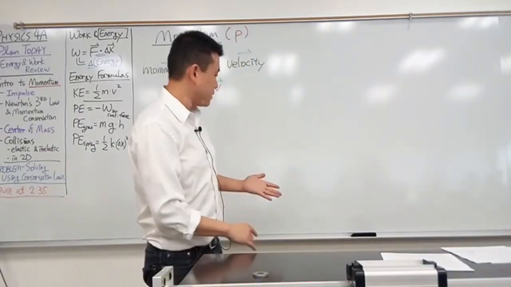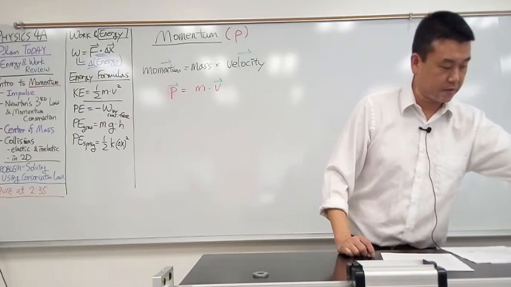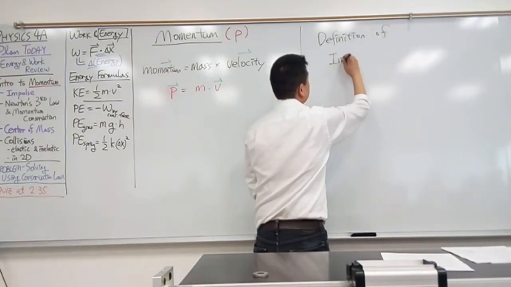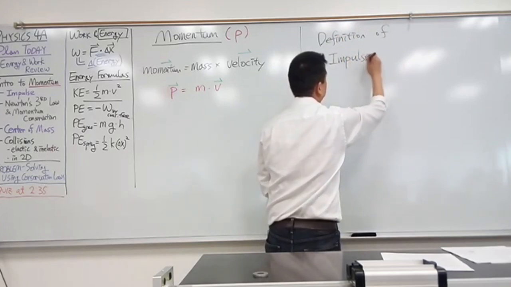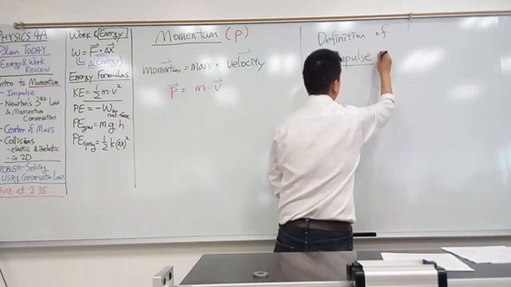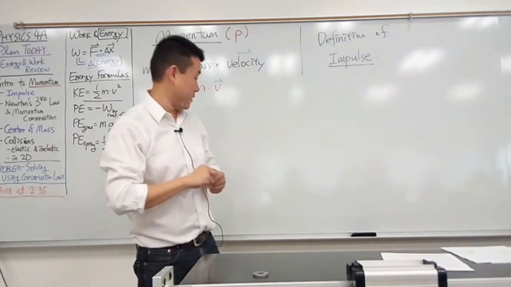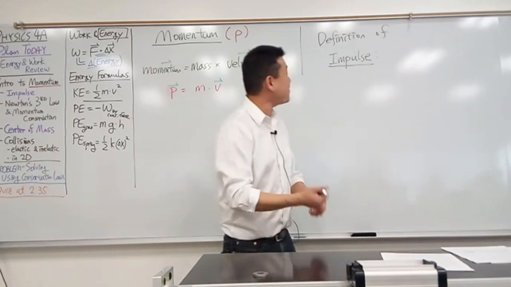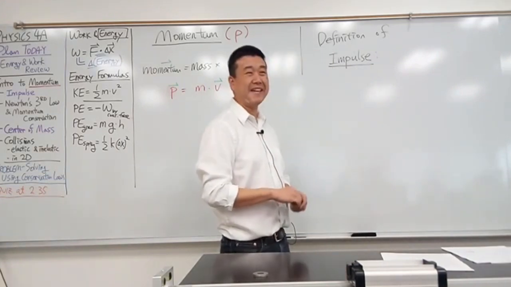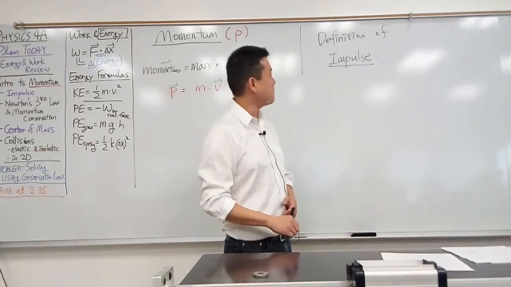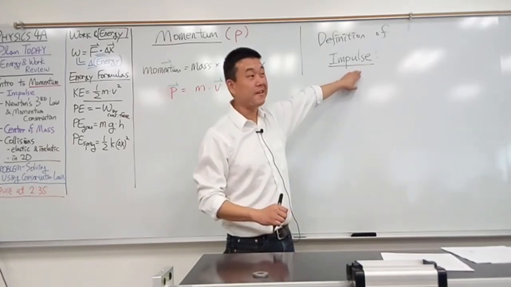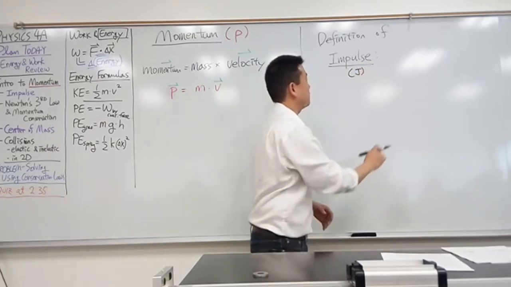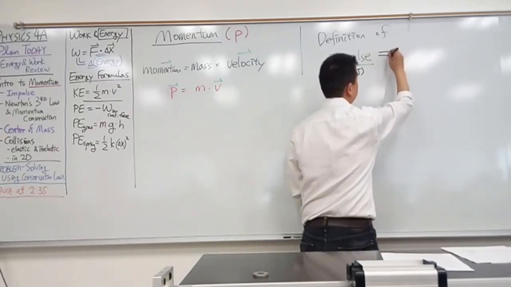So let me introduce it now. This is something that we call impulse. Definition of something that we call impulse. It's just a word you have to know. I don't know if I can give some intuitive meaning for this impulse. It's just going to be something we define. Let me just write it down. I think your textbook uses the letter J. I never got used to it, so I'll just spell out impulse. I'm not going to try to use a letter, but I think your textbook uses the letter J. But whatever. Impulse is defined as this.